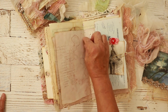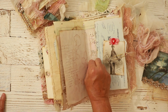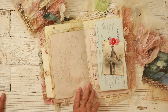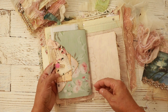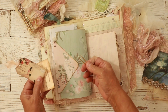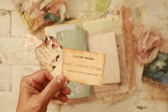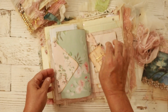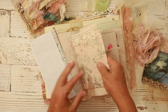Now, on the center of the journal, I left it plain. I was going to put some beads. You're welcome to put some beads if you want, but there's so much going on here that I just wanted to leave it plain. I thought that might look a little bit more elegant. So here I have a paper clip. Like I said, all this comes apart. And then on this side, I have a little ticket that you can journal in the back, and then a little tag. Okay, and then all that is here is just the envelope is flipped on the page.